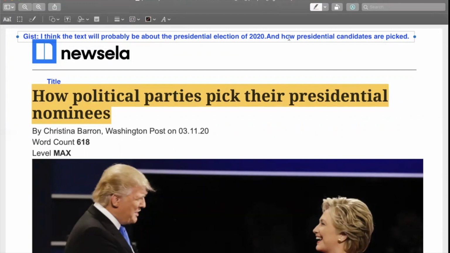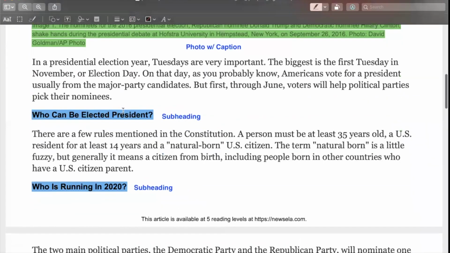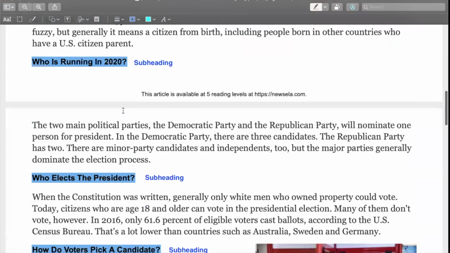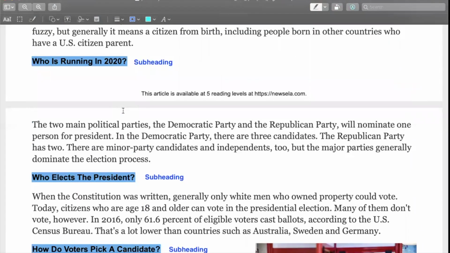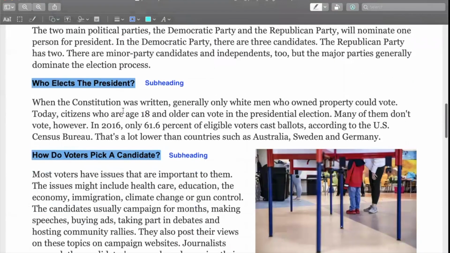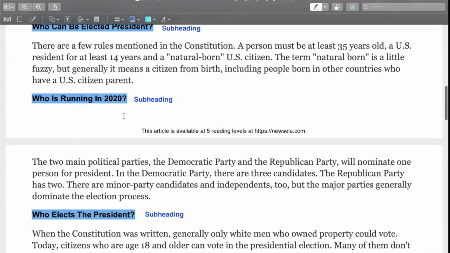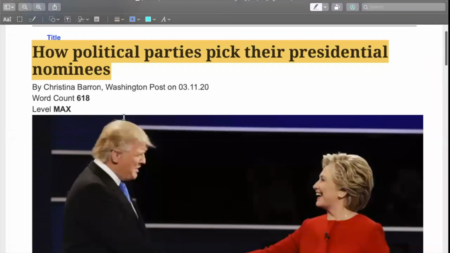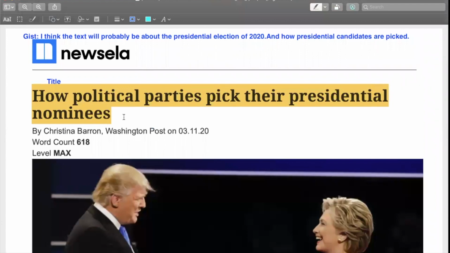text features, mostly coming from our title and our subheadings, right? But I was able to take different bits and pieces of information that I found in my subheadings and title and come up with 2 brief sentences that I think will be helpful for understanding what this text might be about. Now, that is our 3 steps for what's the gist, okay?